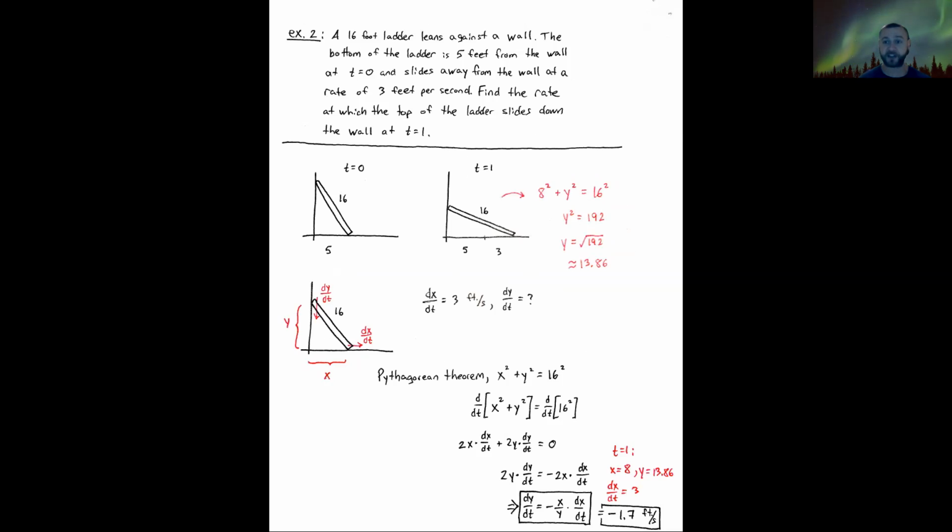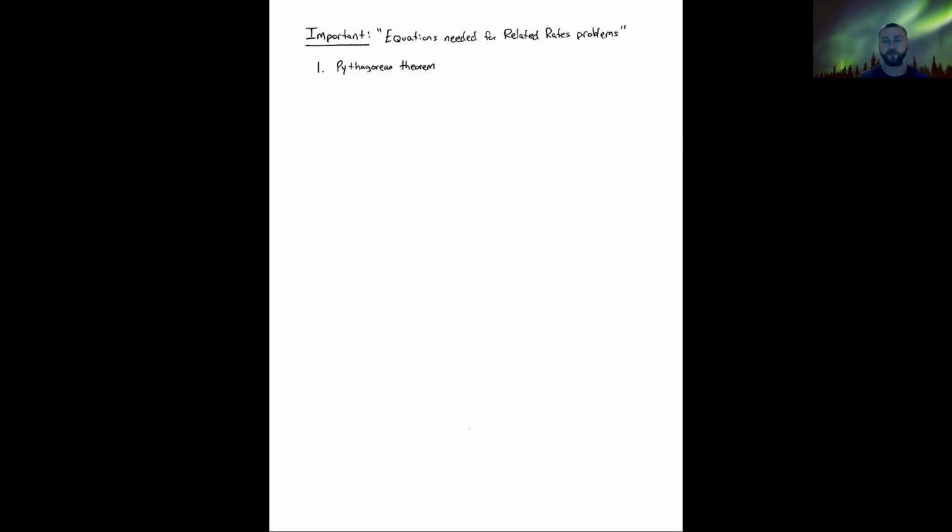All right, now this is a standard example. This is probably like a moderate example in terms of difficulty. Let's take a look at maybe some other ones that get a little more complicated. Before we do that, there's probably some equations or formulas that would be good to review. Some equations that pop up pretty frequently for related rates problems. The one we used in example 1 is the Pythagorean theorem. And that happens a lot when you draw a sketch and you see some sort of right triangle in it.